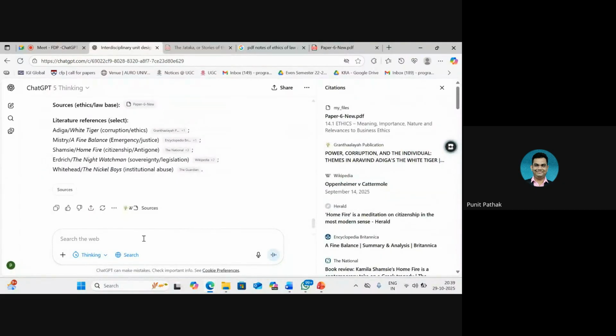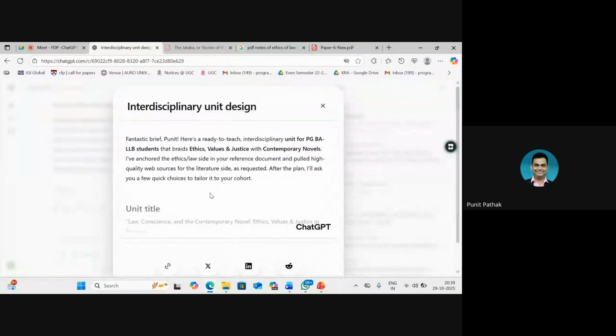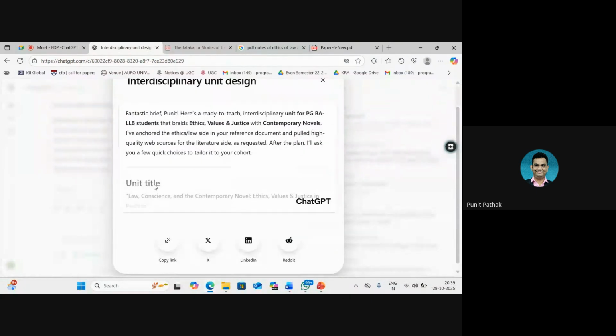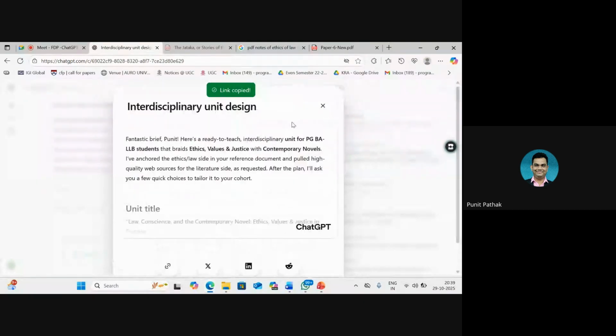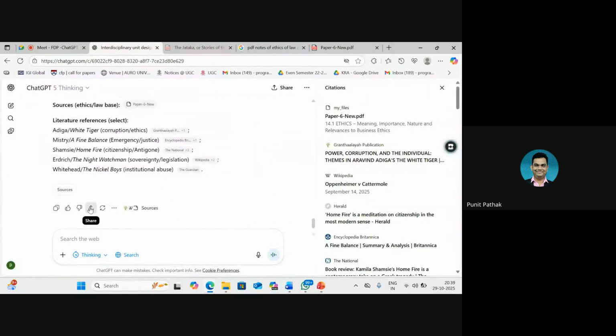Now, if I want to download this in a Word file, it's very simple. We know that all I need to do is click on share, and I can share it across multiple platforms from here. This is something I forgot to show yesterday. I can copy this link and it can be shared as a viewed document link also, where we can have different levels of permissions, right, from viewing to editing. Plus, we can copy paste it from here and download it manually. And these are some of the other elements that we can do.